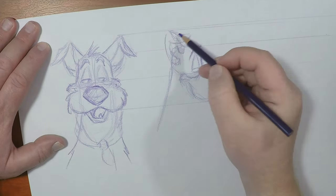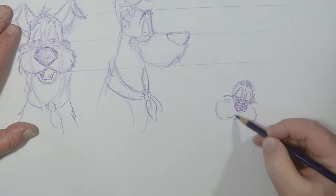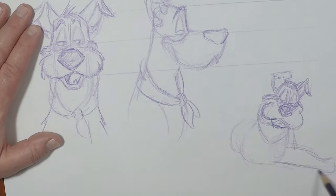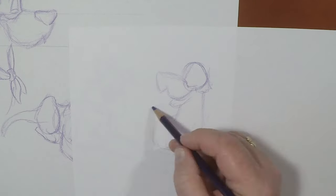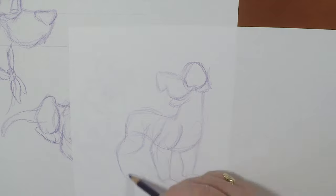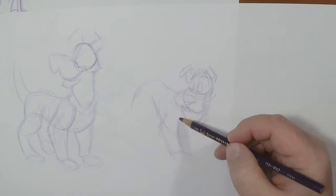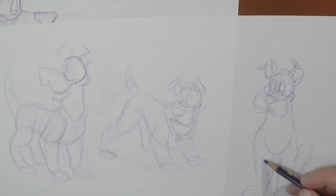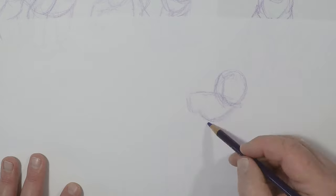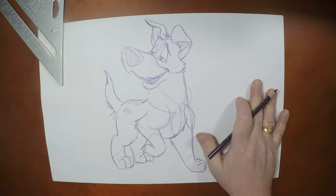And if I need any more for a different angle, I'll just pull out the movie and I'll pause it whenever I need to. So you'll see here I'm drawing a very basic, only two pose head turnaround here. And then just draw different poses and positions until I find something that works well for me. I like the side angle of Dodger's body with his head turned. I may alter this a little bit. So we find a sketch that works for me and we'll go from there.